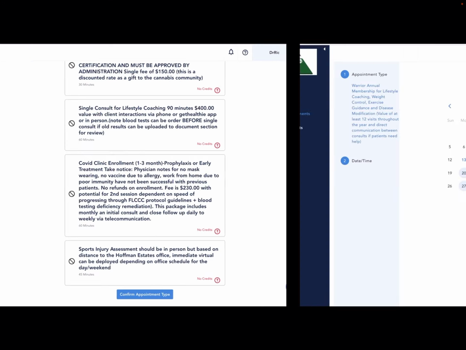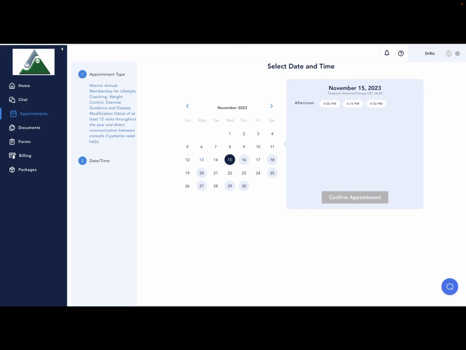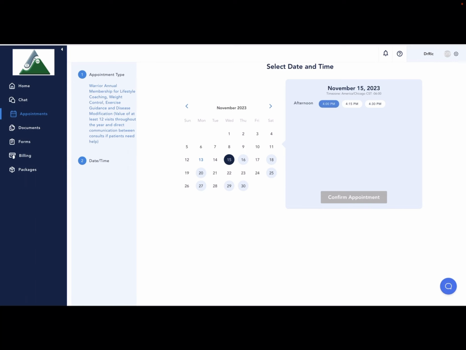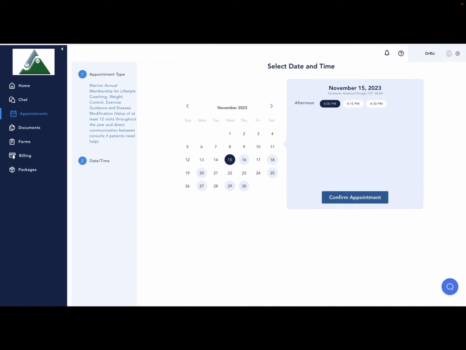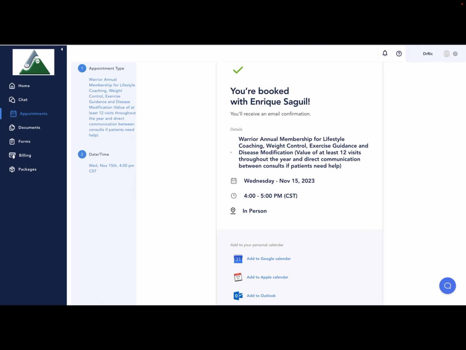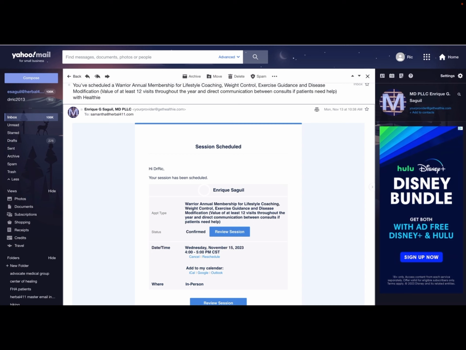Once you click on that blue button, you'll see the options for choosing a date. The center here shows a calendar, and it's November and the available dates that I have. And once you choose a date, say the 15th, you can choose a time for that day. And I've highlighted 4 p.m. I clicked 4 p.m. It now darkens the confirm appointment button. Then you click on that and you should see this on your app. So it'll give you details. I would always double check the confirmation and the option to review the session.